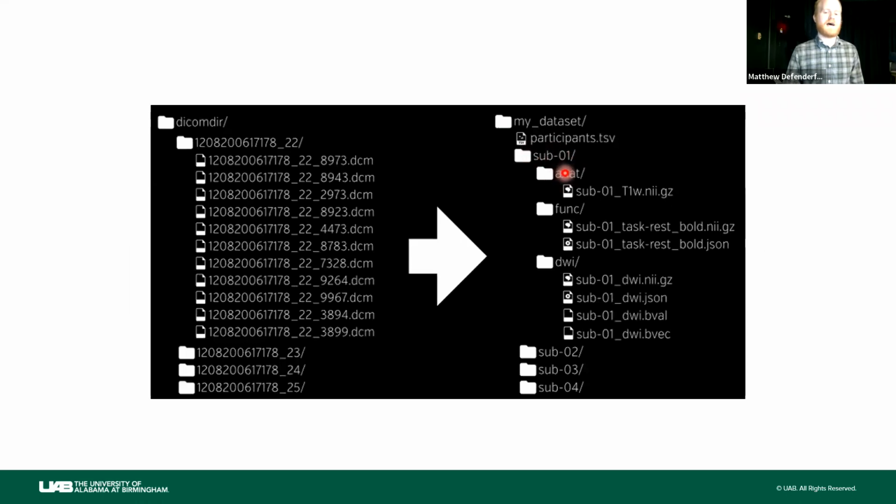They each have specific folders for different types of scans. So anatomical scans all go in one folder, functional scans all go in another folder, diffusion scans all go in another folder, and so on and so forth. So you know exactly where you want to go. I want to go to subject 5. I want their T1 weighted scans. So you just go into the project directory, go to subject 5, go to the anatomical directory, and find a scan ending in T1w here. It makes it very easy. You know exactly where you need to go to find the data that you need.